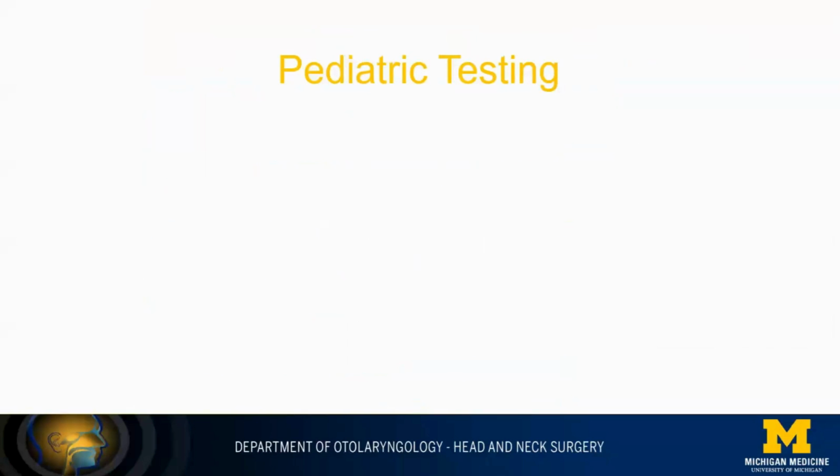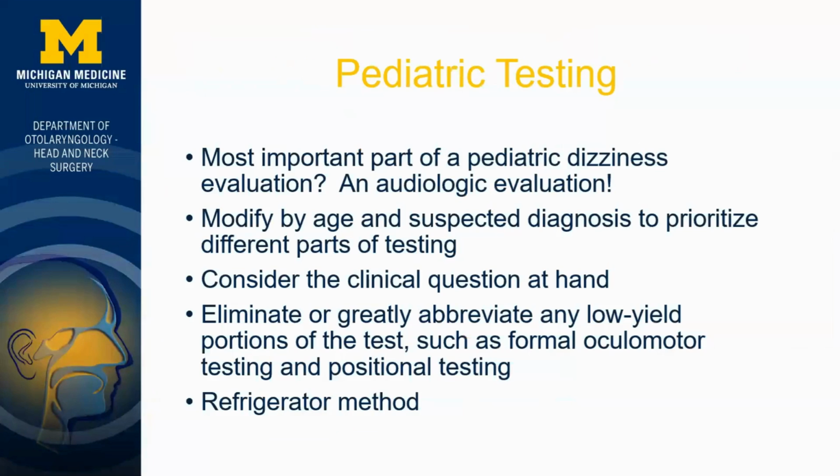So we'll move into a little bit of pediatric testing and talk about some of those adaptations. So pediatric testing, it's a lot about what I call my refrigerator method. So you're hungry, you go to the fridge, you open that fridge, and there's nothing in there that sounds good. So you close it and you walk away and you lower your standards and you come back and you open that fridge and it's still nothing striking your fancy. So you close the fridge and you walk away and you're like, actually, I'm really hungry. I am going to eat that Greek yogurt. And that's how I think of pediatric testing.